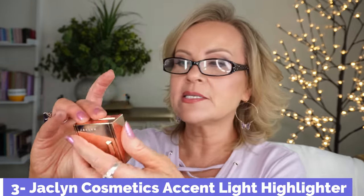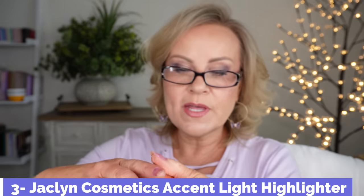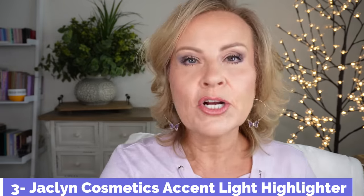All right, I also purchased from her one of her highlighters, and let me see, this one is called Iced. Now, we all know that Jaclyn actually started the highlighter craze with Champagne Pop and Becca Cosmetics. That was the ultimate. I feel like this is very close to the Champagne Pop, maybe not quite as warm as that one was, but really darn close. And Jaclyn can do a highlighter. It's beautiful. I don't feel like this shows up texture when I do use it on my cheeks. I really do love the formula of this one, and I feel like she did a great job of it.